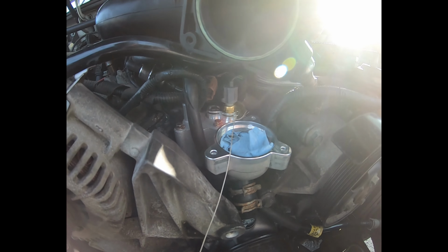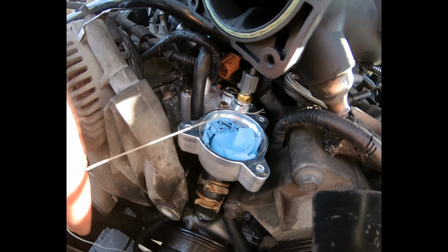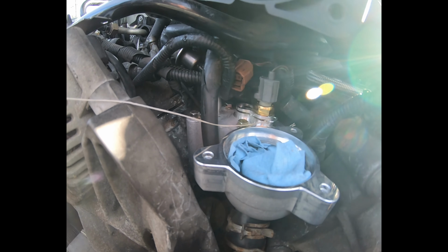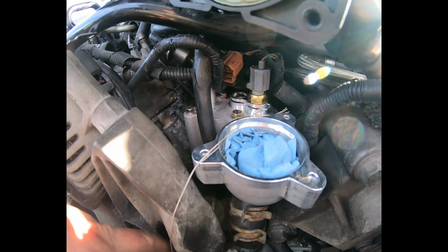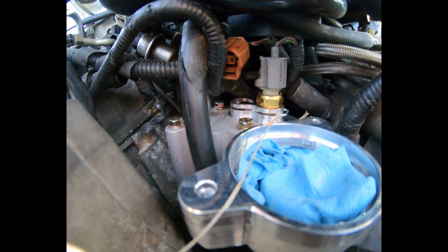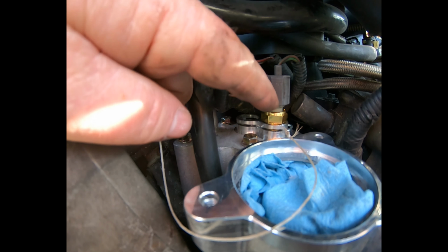Okay, I got to the point of putting the sensors in. The sun is in the wrong position right now. First off, I blocked the opening on the lower thermostat in case I dropped a retaining clip in there. Second off, I installed the electrical connection to the sensor first.